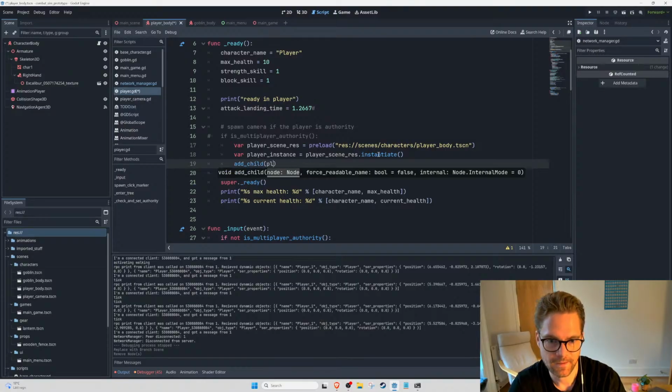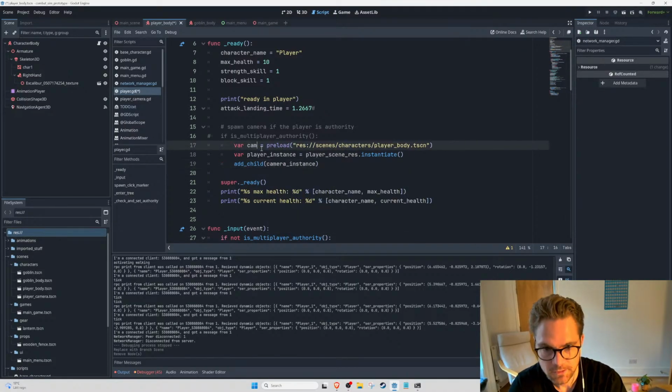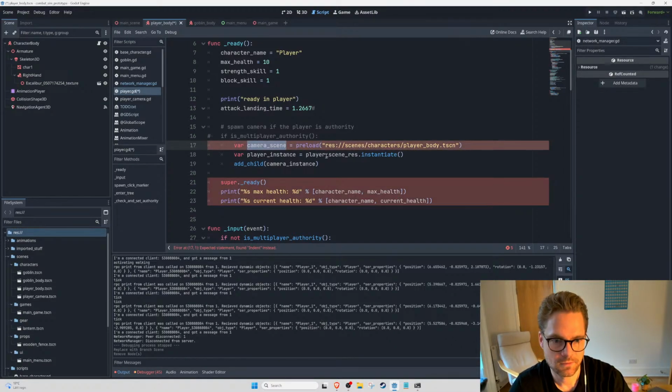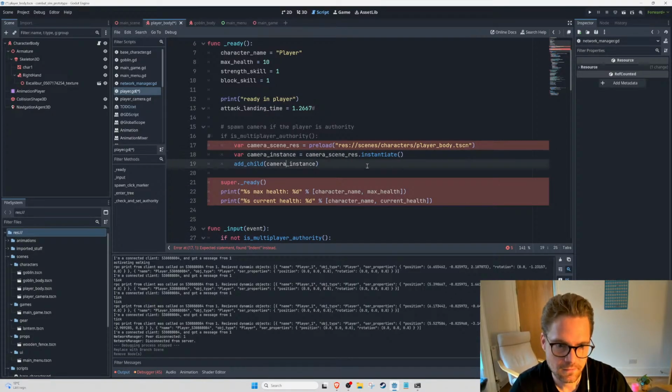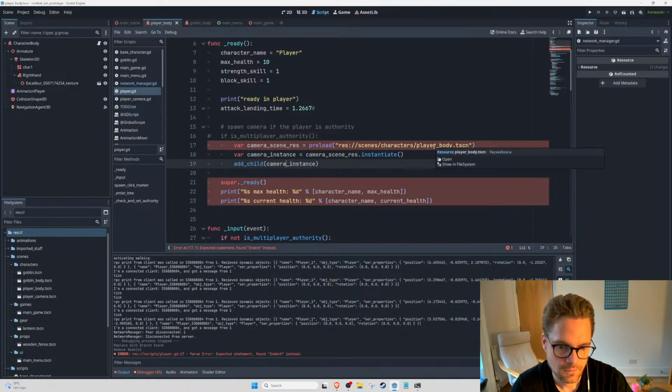Child, camera instance. Camera scene. Res. Camera instance. Wait.